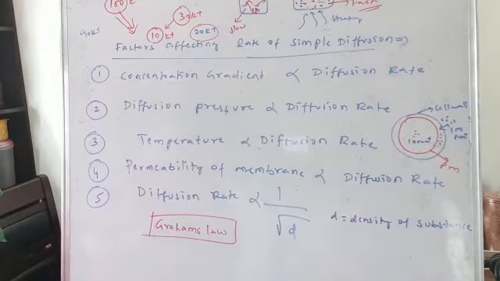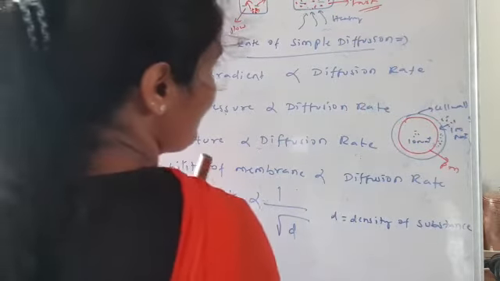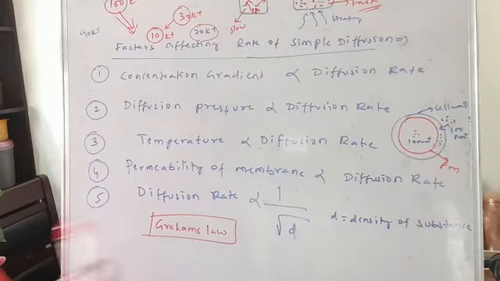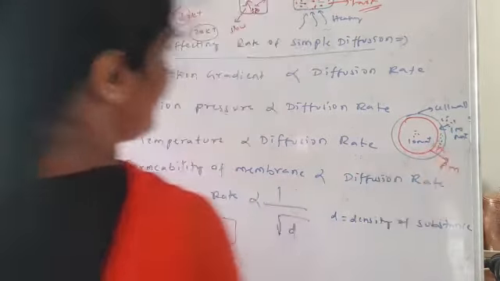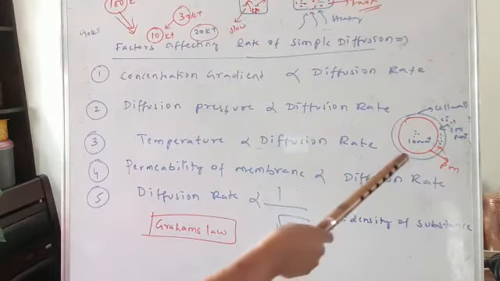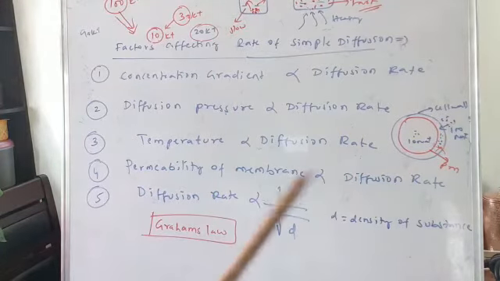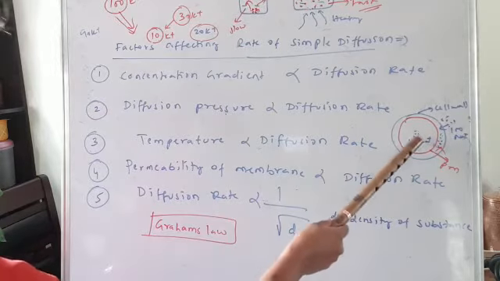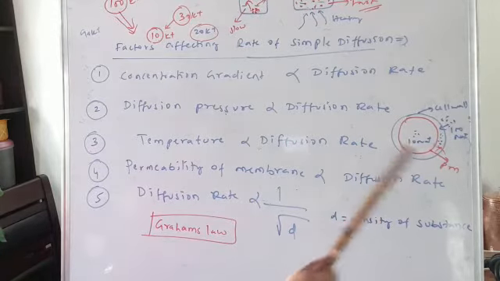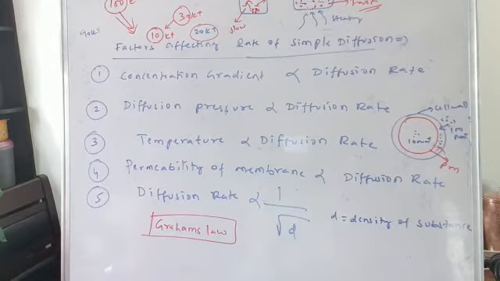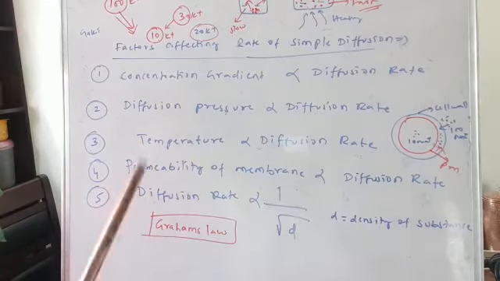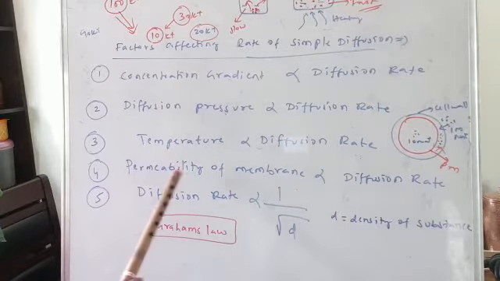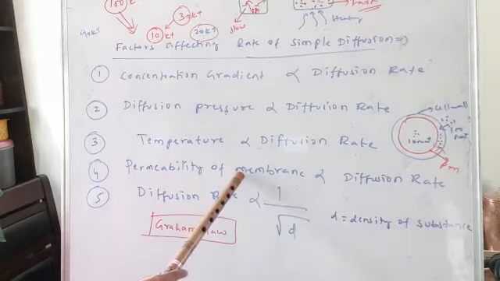Now what happened? Here a problem arised. Problem enti? Now the plasma membrane is not allowing sodium inside. So that means what? By this example you understood that the diffusion of the sodium has been affected now. Ippudu sodium move avalekapotundi because the plasma membrane is not allowing sodium inside. So that means what? It depends. The diffusion speed, the diffusion rate also depends upon the permeability of the membrane.